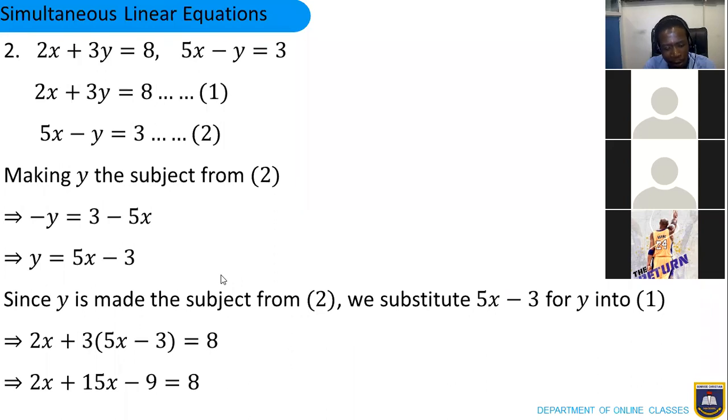So to get y, we need to multiply through by negative 1 or divide through by negative 1. It's the same thing. So when I multiply through by negative 1, negative 1 times negative y will be y. Is that okay? Yes, sir. Negative 1 times 3 will be negative 3. And then negative 1 times negative 5x will be positive 5x. Do you get it? Yes, sir. So I just want to rewrite it nicely. That will give us y equals 5x minus 3. Now the y is positive, 5x is positive, and the 3 is negative. Are you okay? Yes, sir. Okay.